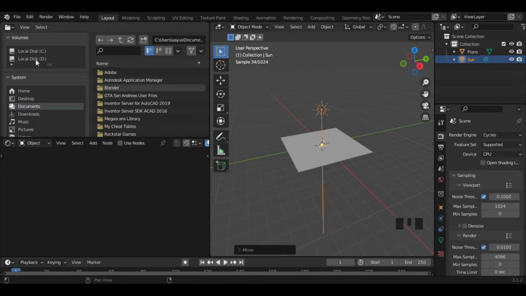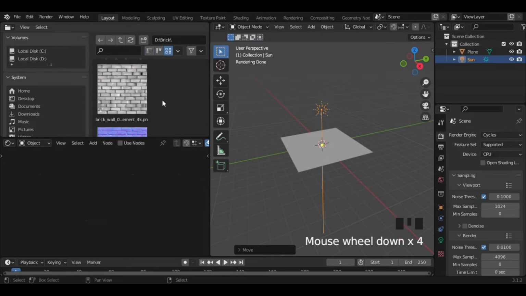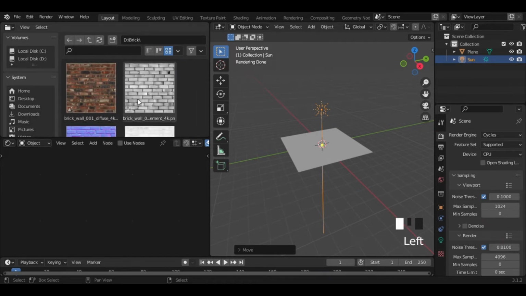So for this video I have downloaded this brick texture. It is a PBR of 4K resolution. Normally you get 5 maps. The first one is the diffuse map, which is also called the base color map.